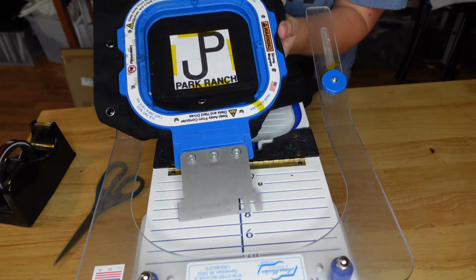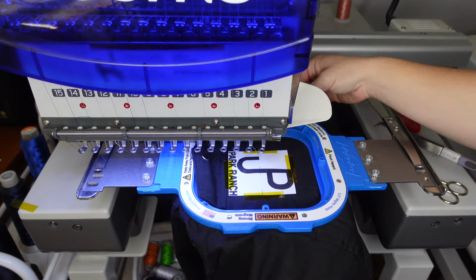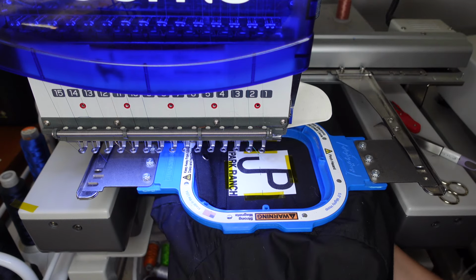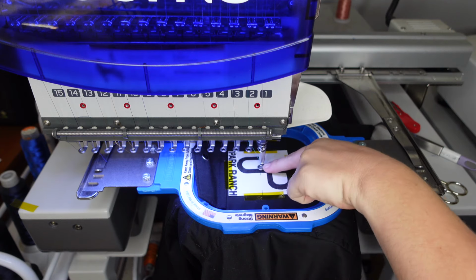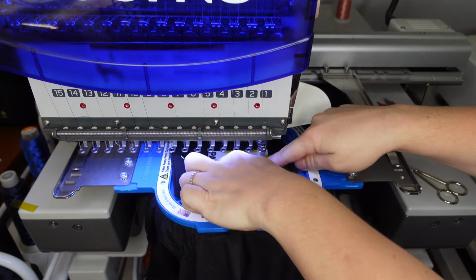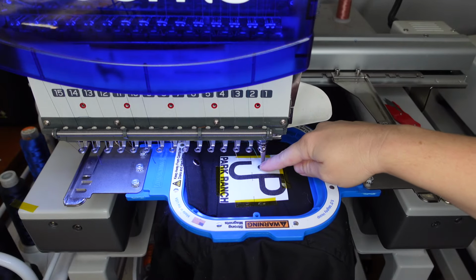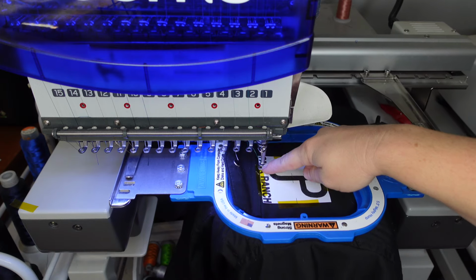Now let's go to the machine. So when you put your shirt in, especially when you hoop it sideways like I did, make sure you flip your design on your screen. I'm gonna make sure there's nothing hanging out of the bottom. And I have it centered on needle number one and I'm gonna contour trace to make sure I'm not gonna hit the top of the pocket right there, which I should be good. Oh yeah, that's perfect.